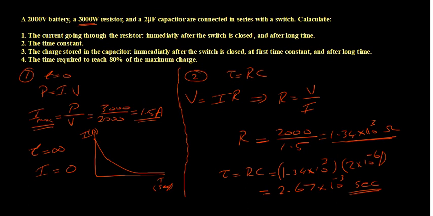Okay, now we need to calculate how much charge is stored in the capacitor during the charging process immediately after the switch is closed, which is time equals 0, at the first time constant, and after a really long time, which is t equals infinity. Okay, so let's see. The way to do this is very simple and straightforward.